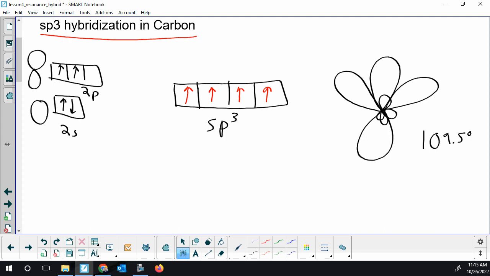If it was flat, you'd have 90, 90, 90. So if our world was 2-dimensional, not 3-dimensional, you'd have 90, 90, 90. But our world is 3-dimensional. So in 3 dimensions, the bond angle is 109.5 in all orientations. This is one of the bond angles that all Chem 20s are going to have to know. When you have 4 bonds, 4 separate groupings of electrons, you get this angle. We'll talk about the shape tomorrow. So this is caused by sp3 hybridization.